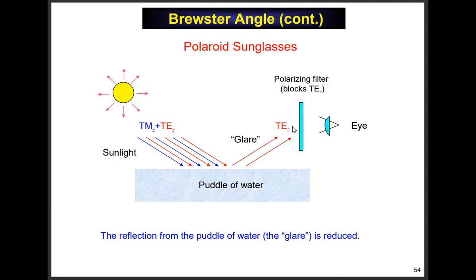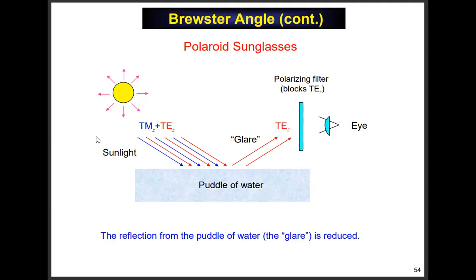Now, so you don't see a blinding light when you look at the puddle of water, at least if it's coming from a Brewster angle. Now, if there's some person over here or some building, some object you want to see, then probably the light coming from that person or that object is randomly polarized too, and this will block the TE part, but there's still going to be TM part because, you know, it's not reflecting off anything, right?